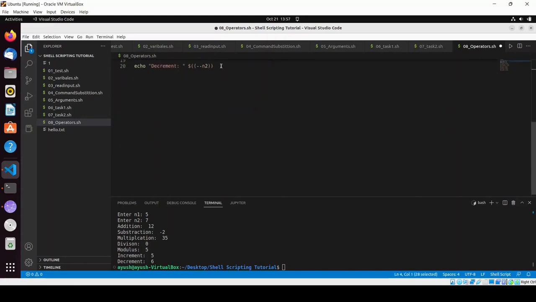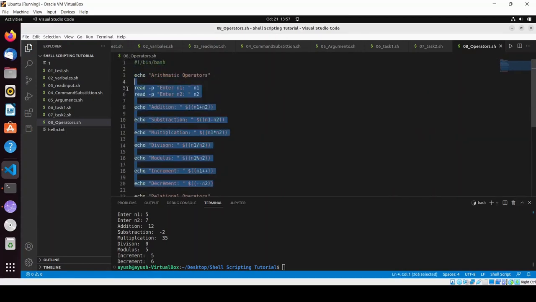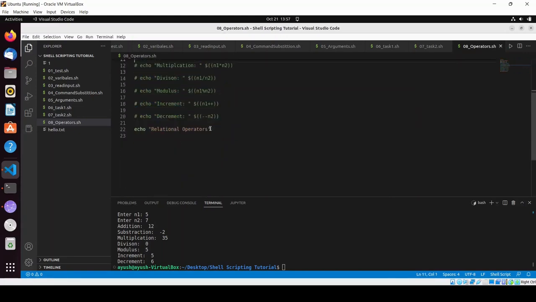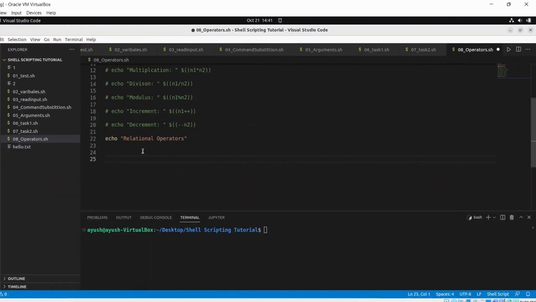Just copy it, go there and write here relational operators. I just comment out these things. Now we will use this relational operator with the if else. Till now we have not covered the if else, but still we can use it.